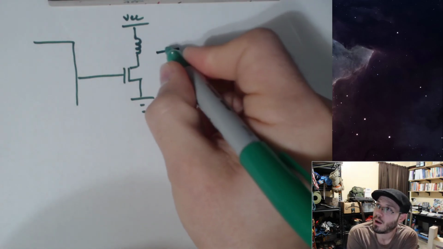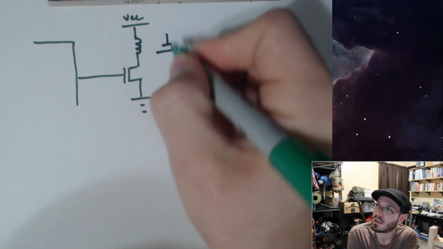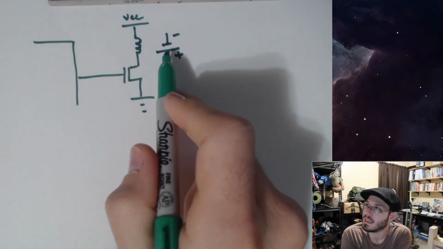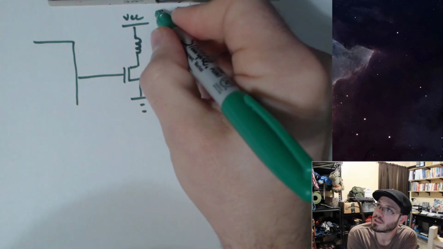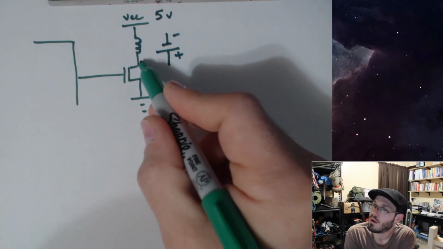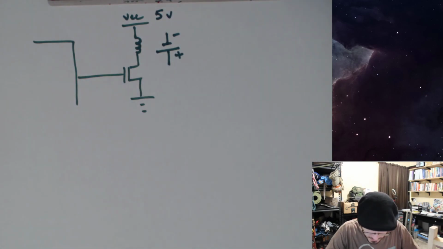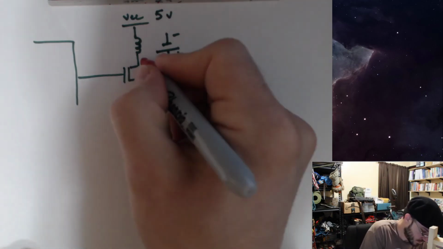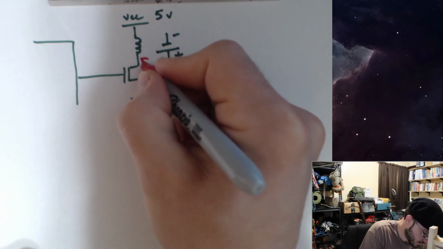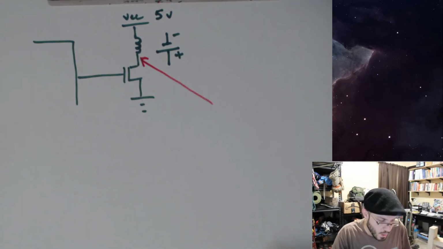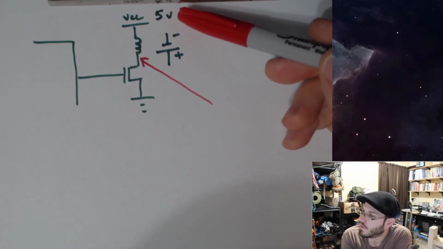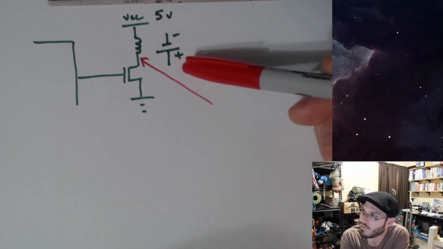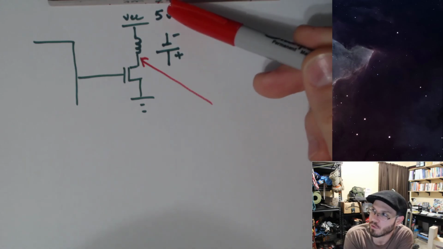What will happen, however, is that you will get an induced voltage that behaves like this, where if this is 5 volts, you now have a voltage at this point which is much higher than 5 volts. If I take the minus side of a battery and plug that to 5 volts, whatever I have on the other side is much larger than 5 volts.